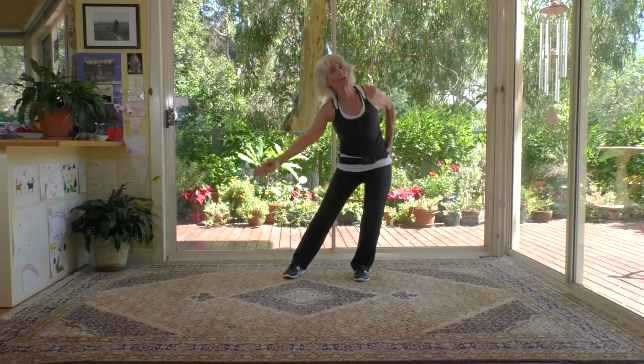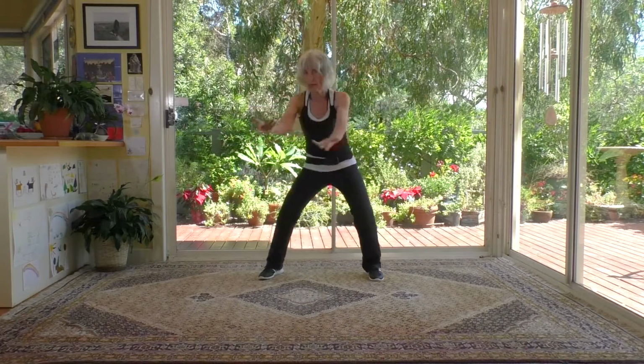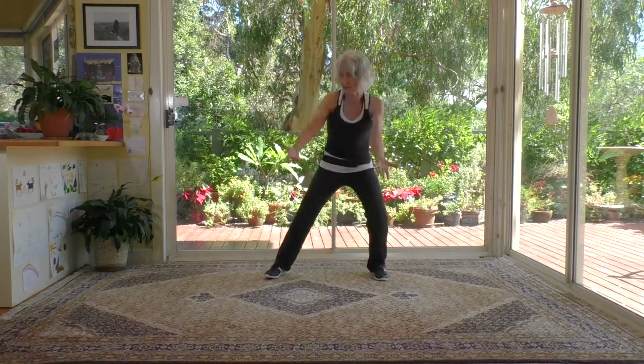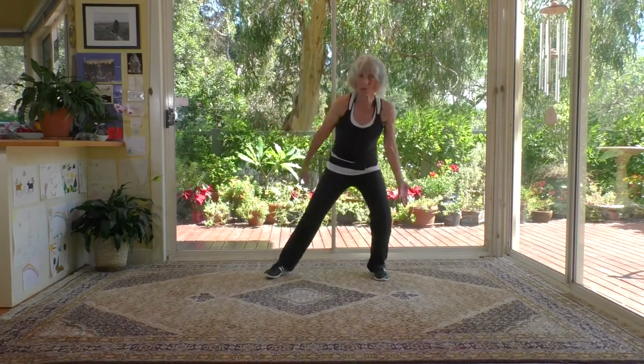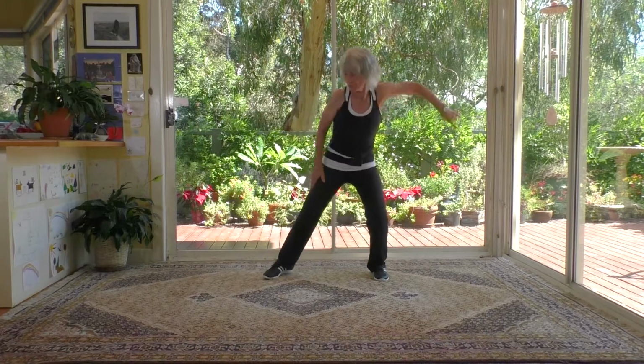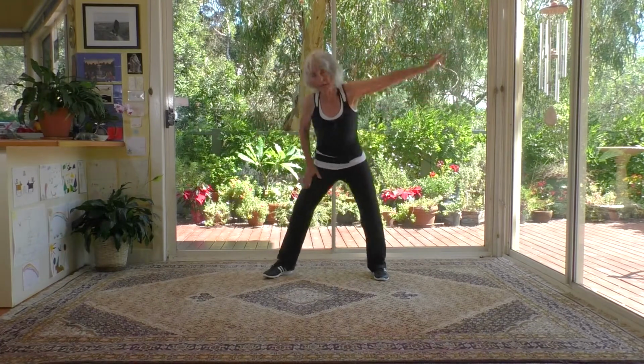Now this time it's step out to the left. Same pattern of movement we just did on the other side. Round and open and round. Now just the shoulder right, two of them, and then circle the arm.